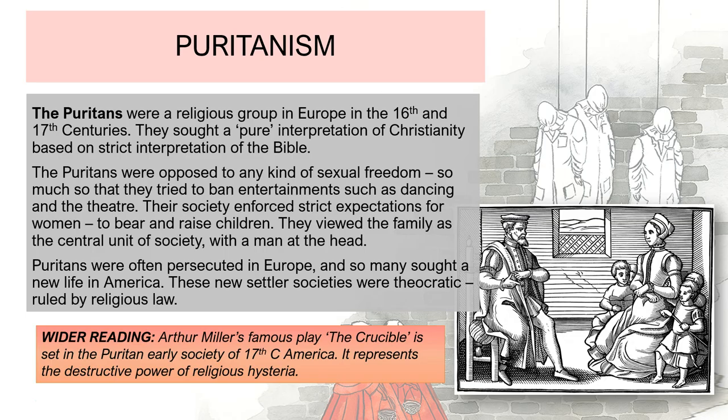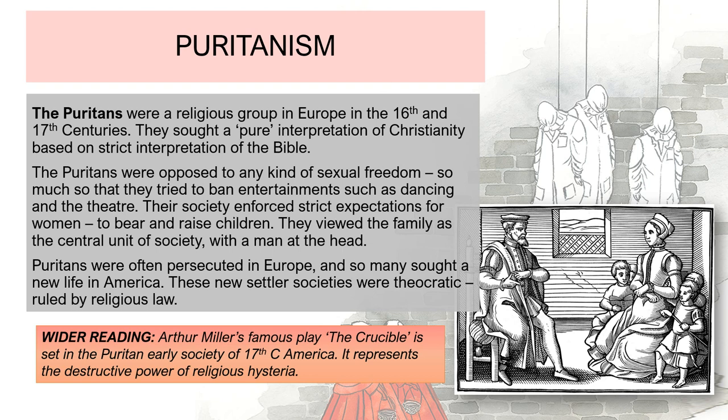The Puritans fled their persecution in Europe, and many of them travelled across the ocean to America to begin a new and freer society. And these new settler societies were essentially theocratic in nature. They were ruled by religious law, and they turned to the Bible when looking for guidance as to how their society should be run.